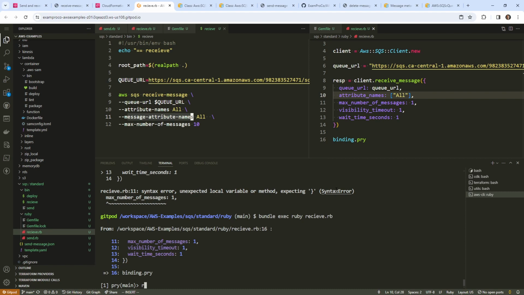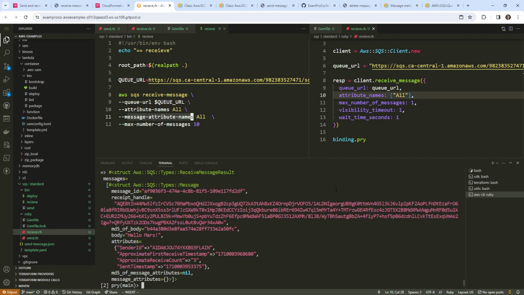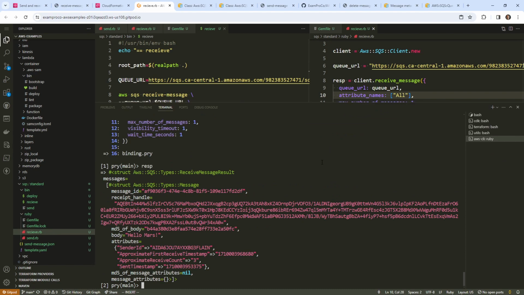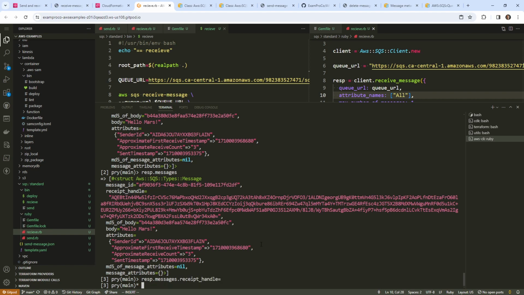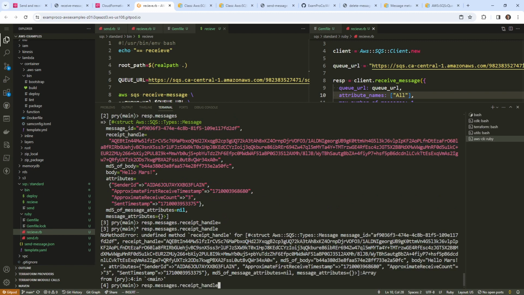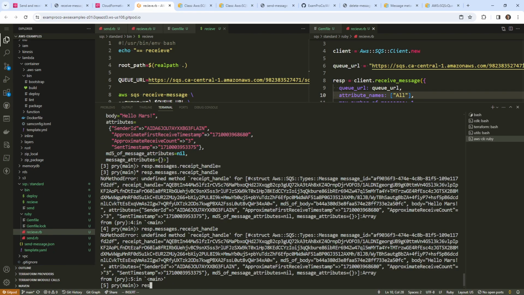So the idea is that we have that binding pry so we can type in the response and see what we get back. And so in this structured data, we have our messages. So if I type in resp messages, we can see our messages. And if we wanted to delete the receipt handle, then we could get that there. Try that again. Oh, you know what?